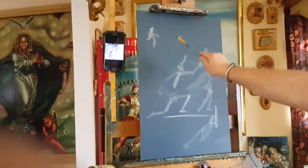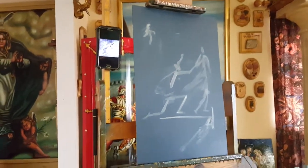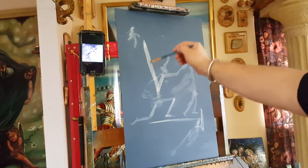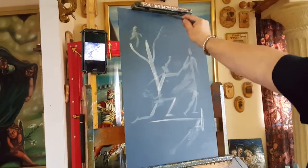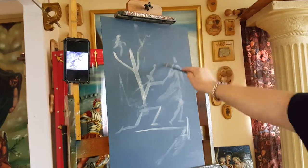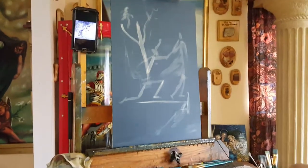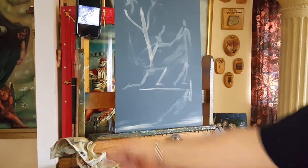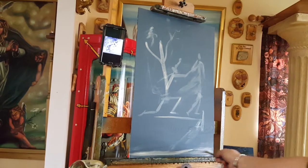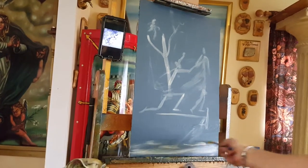So I'm going to paint a big oak tree in the background, probably one of the closest planes to the figures, very heavy and thick, to help with the balance of the painting. There are some other trees here — they're in the forest. There's a little water running through this area because Peneus is a river god, so he's going to be coming out of the water. In the legend, all of this is happening by a river — that's why Daphne ran toward a river to get help from her father Peneus.